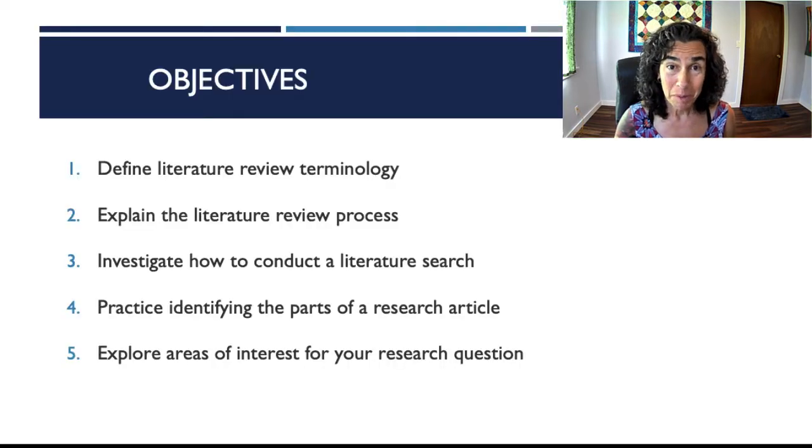We have 5 objectives today: to define literature review terminology, which I'll be introducing you to; to explain the lit review process; to investigate how to conduct a literature review; to practice identifying some of the parts of a research article, and we'll do this in class; and also to explore areas of interest for you and your research question, another thing that we'll be doing in class.